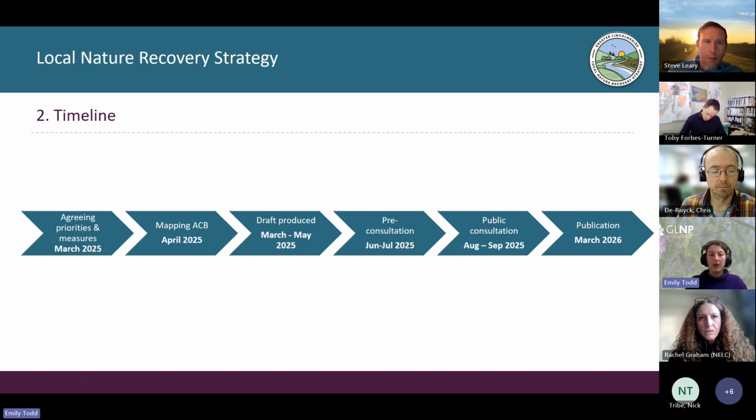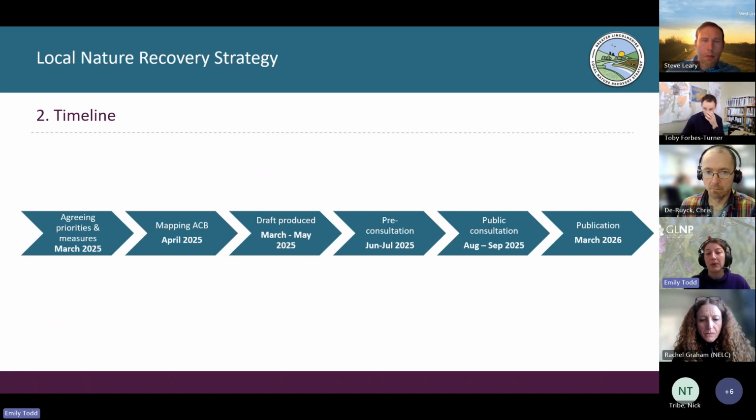In terms of where we are, we're currently agreeing our priorities and measures for the local nature recovery strategy, hoping to carry out mapping activities in April and then produce the final draft by May at least. We are working on that draft in the background.